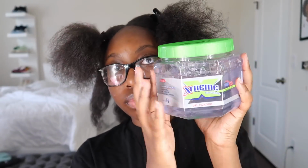But so I'm just going to take some of this curling cream right here. Then I'm going to take some of this extreme gel and then some water, of course. And then I'm just combing out my hair, then spraying the water on it, you know, get it all kind of damp and stuff. And then I'm going to take some of the curling cream, and then some of the gel, and then I'm just going to put it all on there.